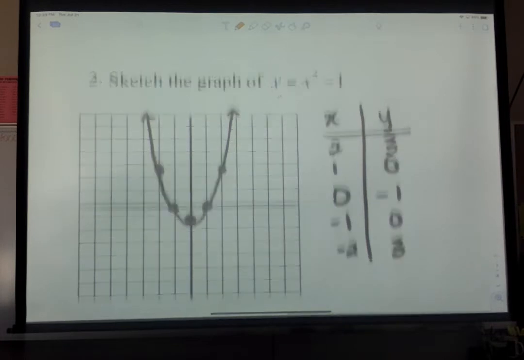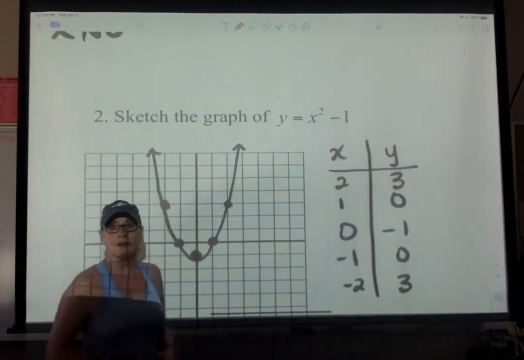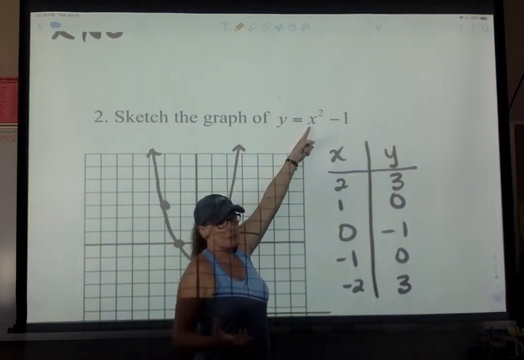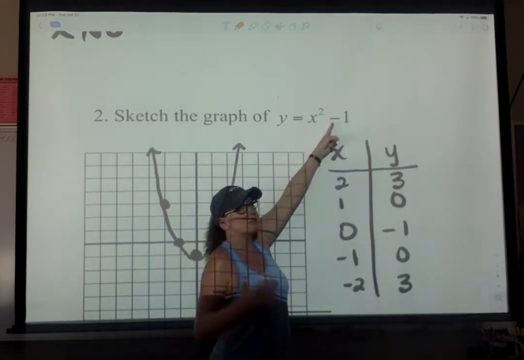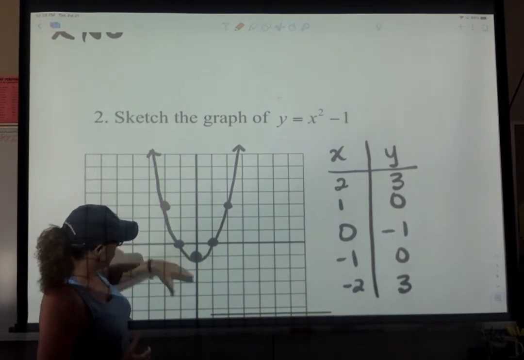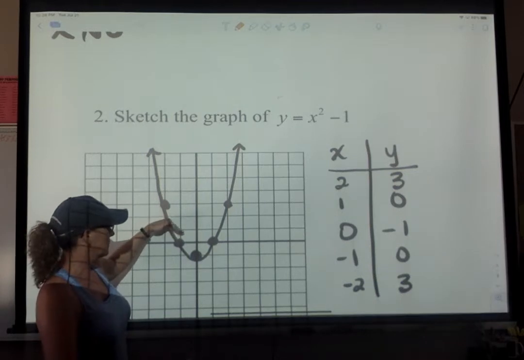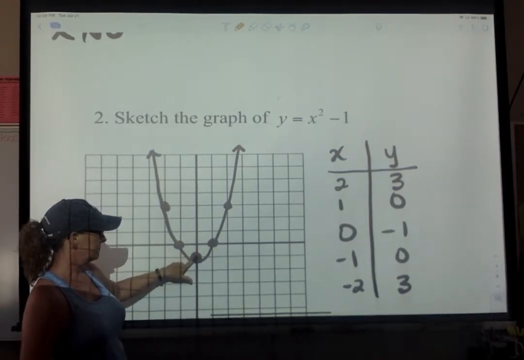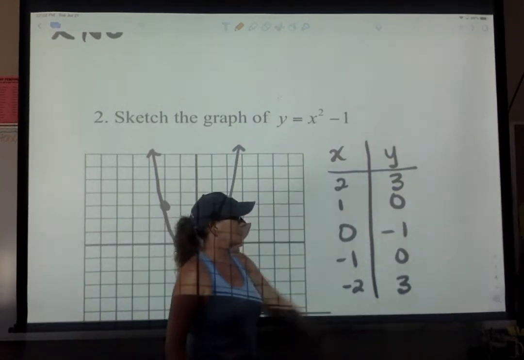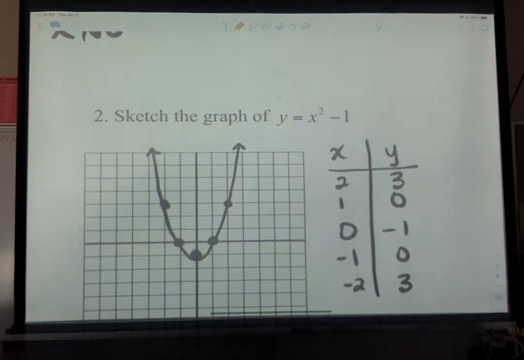Next one. I really hope that you see this and you think automatically, oh, quadratic. Oh, look, it's almost the parent function that we learned about in Algebra 2. It's just been shifted down 1. So what I can do is think about what a parent function y equals x squared looks like and shift everything down 1. Or, if that didn't come to you, you're always welcome to make an xy table and plot your points there.